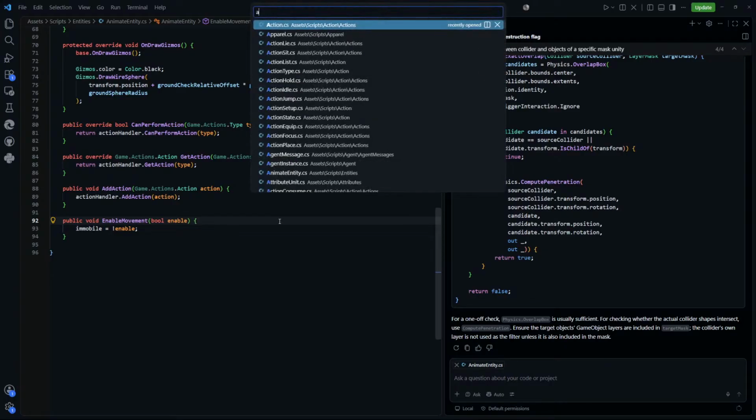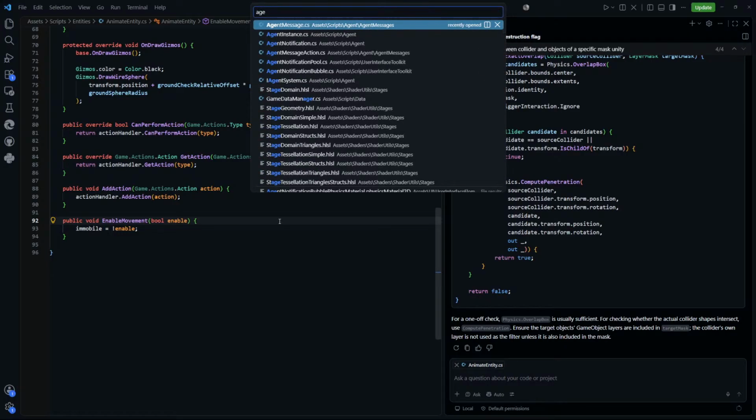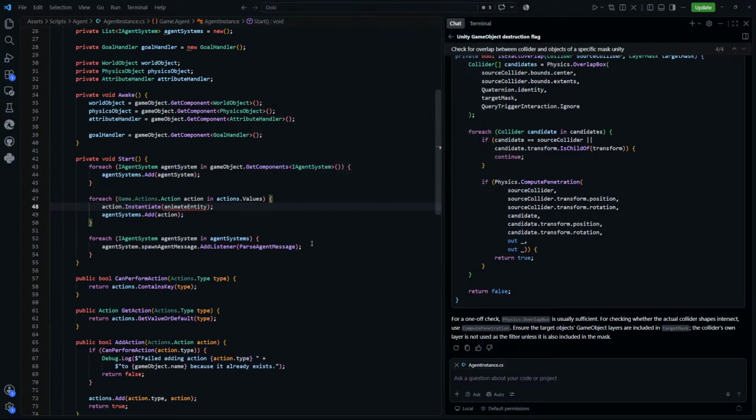Yeah, we didn't get this far, but agent instance.